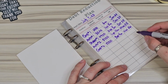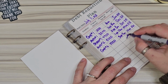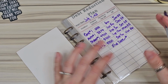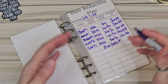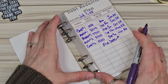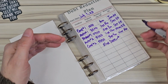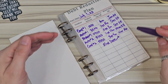Okay, and look at this, this is our end date right now. We can maybe put in something here saying end date. This is a big deal as we want to really keep ourselves motivated. And as we recalculate, we can come back in a year or less and recalculate our numbers in that same Vertex calculator and see how much time we cut off. That visually should really help motivate us. But I bet if you do some side hustles, this date can be even sooner.